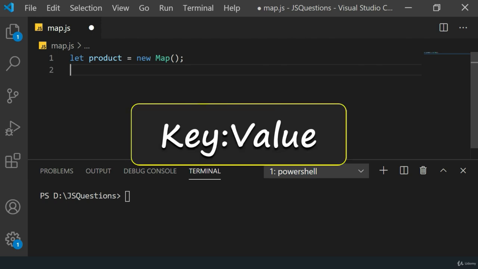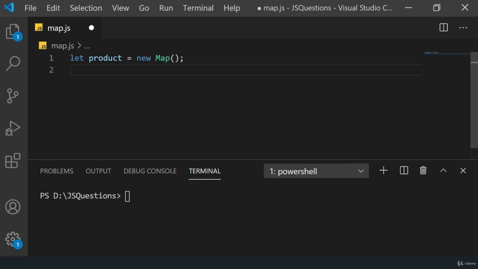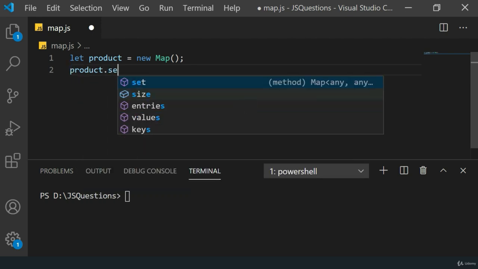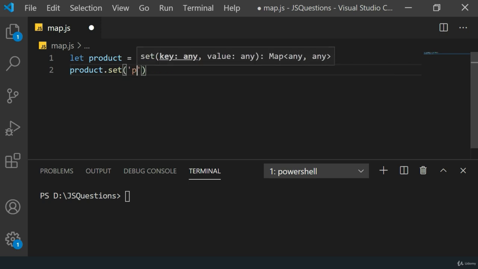And as I mentioned in the beginning, you can have different types of key as well. Let me show you that. There is a method called set method which allows you to assign key and value. So I'll say product.set, for example product code, which I want to make a string key. So I'll put in single quotes and the value for example is 1001.